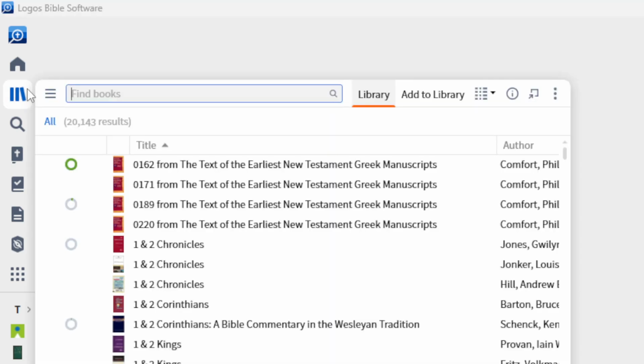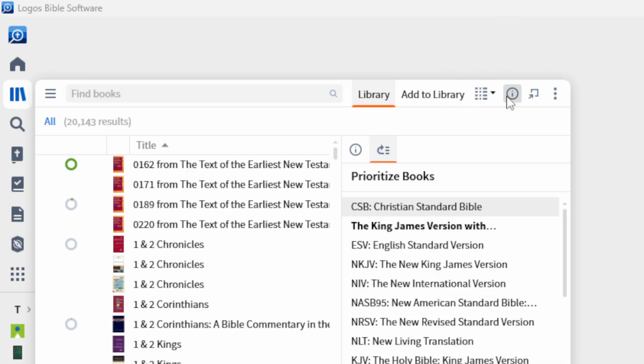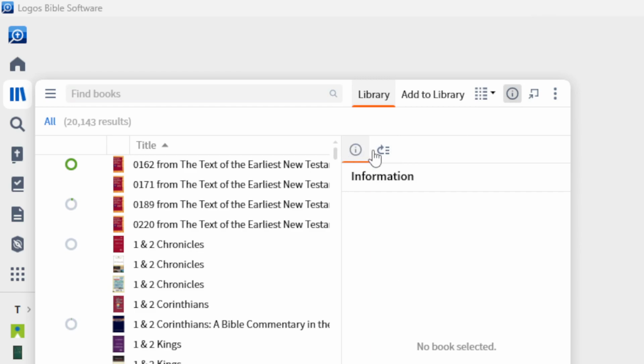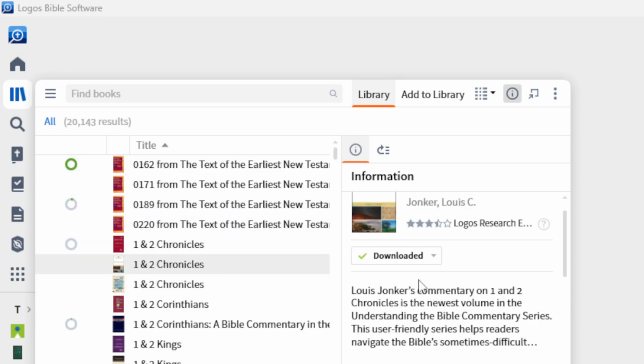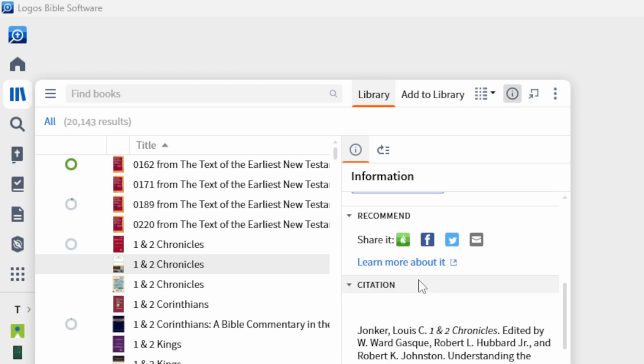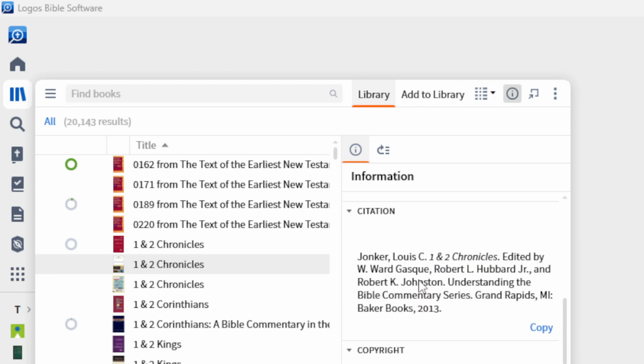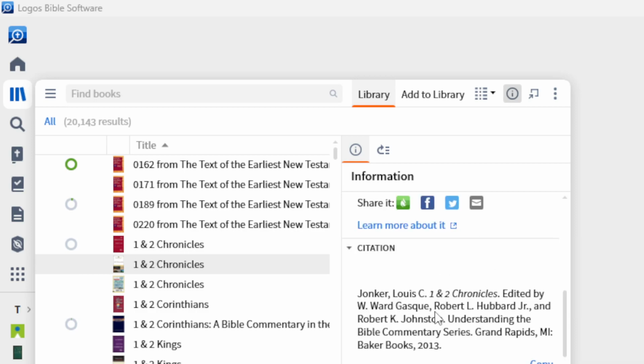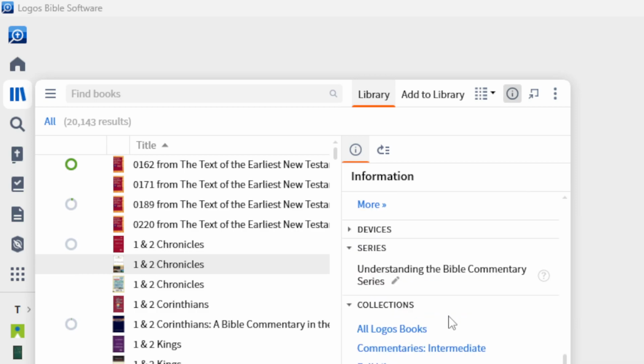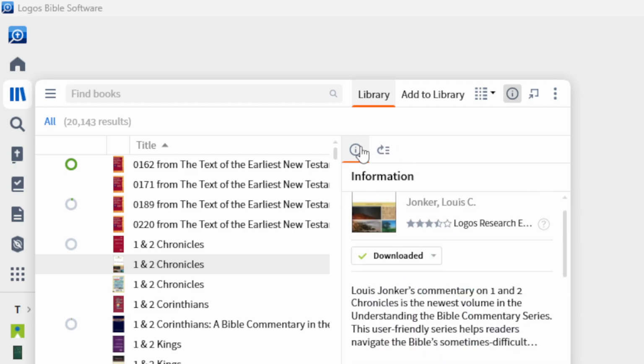First, you're going to click the library pane right here. And then you're going to go over to this sidebar pane, the info pane. If you click that, it will open two things up. So you've got this option here where if I wanted to learn more about a specific book, I could click it and then I could get all this. This is cool. If you use Zotero or EndNote or something like that for citations, you can copy the citation from it and import it into your software. So it's a useful feature.